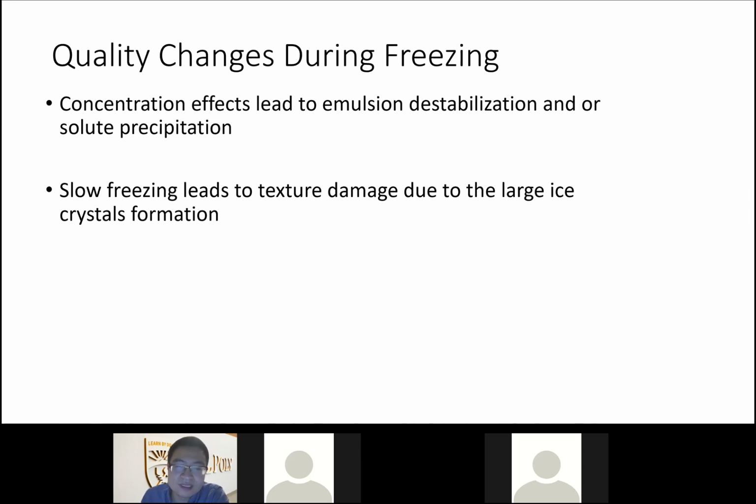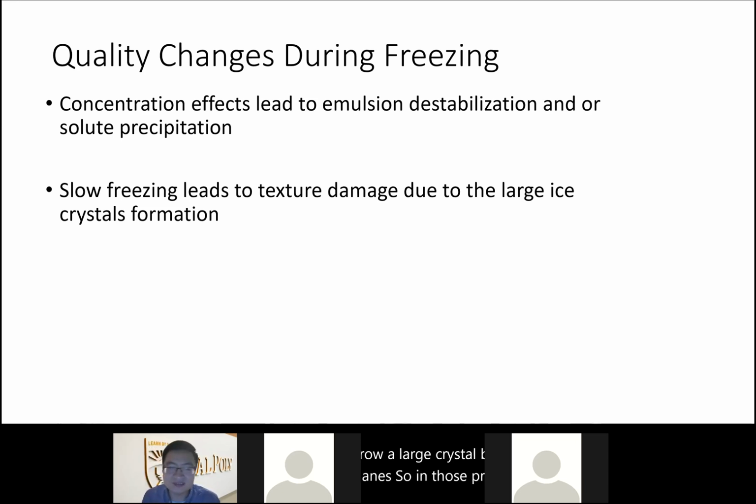And also slow freezing. Slow freezing will lead to texture change because larger ice crystals form in a slower freezing process, right? When the crystallization process goes very slowly, there will be very few nuclei, and the ice tends to grow to a much larger size. I don't know if you have heard about single crystal material growth. That's all based on very well controlled crystallization processes. They want to grow a large single crystal of material for special purposes, like airplanes. Those processes are very slow.